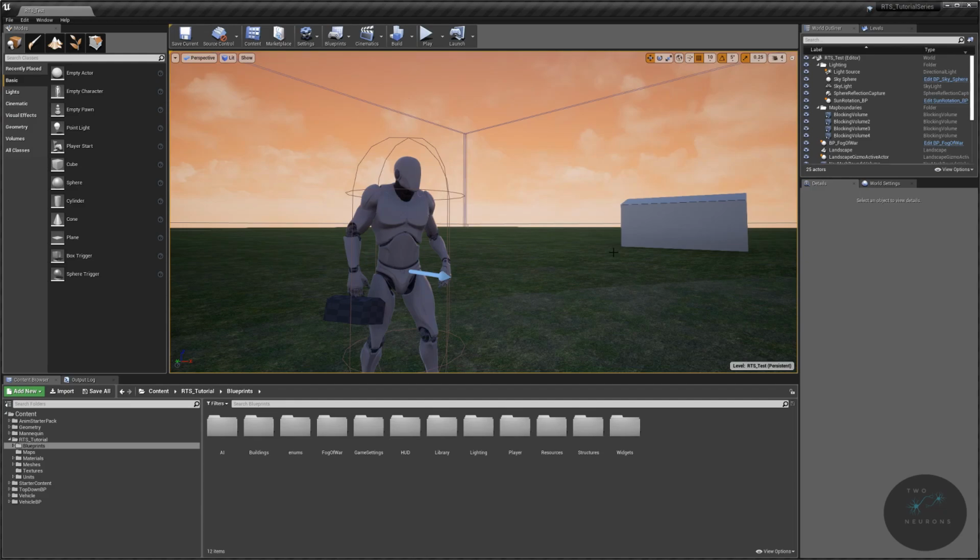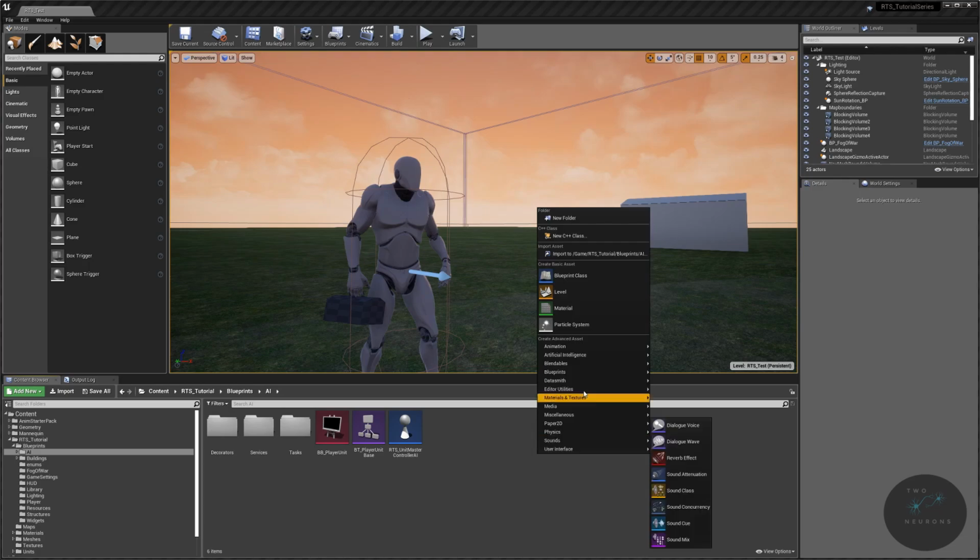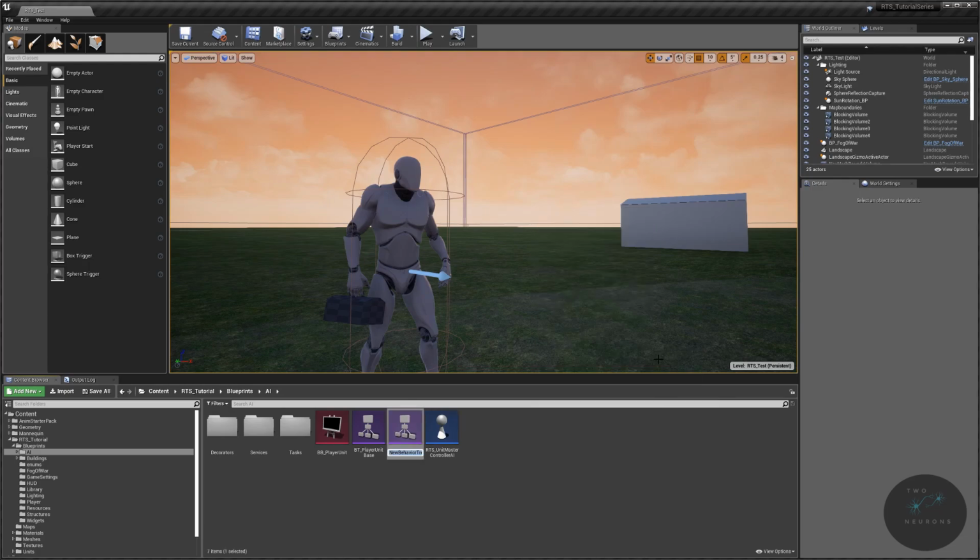So we're actually going to start by doing a little bit of setup and a test to make sure that setup works. First thing we're going to do is go to our AI and create a new behavior tree. This behavior tree will only house things related to our engineer unit. So right click, go to your artificial intelligence, behavior tree, and this will be our BT engineer unit.